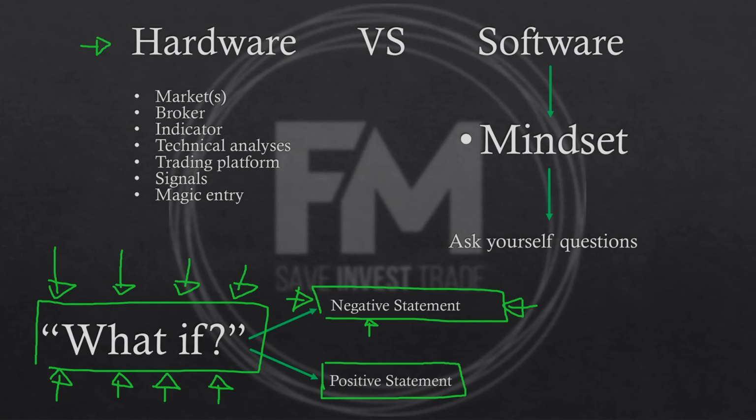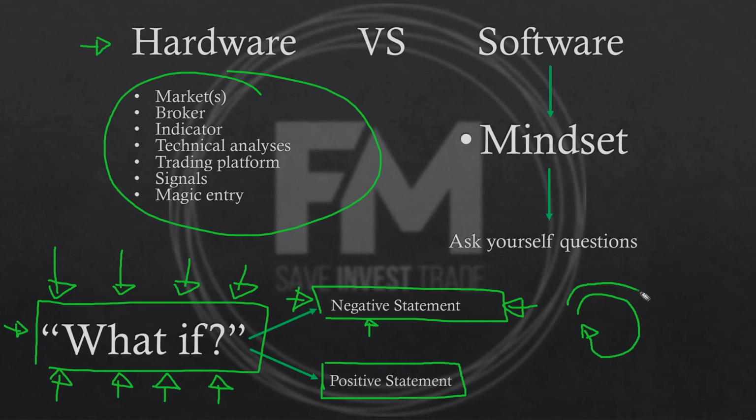So if you're looking for an answer and you recognized already that the answer is not going to be outside yourself, you have to go within yourself. And this is the way I found personally that really made the difference in my trading career, when I recognized the fact that I was sabotaging myself, really. Because I was really asking myself, what if this trade is negative? What if I lose money in this trade? And the more negative statements you think, the more you are in this loop, and the more this loop will continue itself in this negative spiral, and the more negative questions you will ask yourself, and the more negative answers you will find, and so on and so forth, if that makes sense.